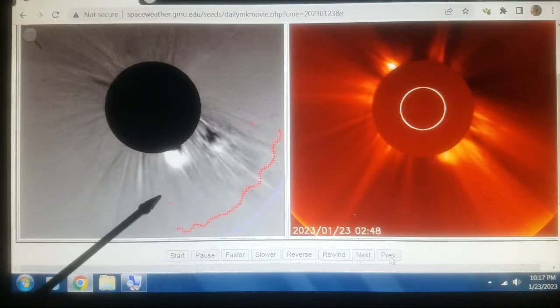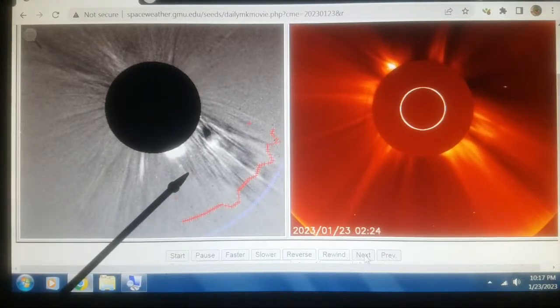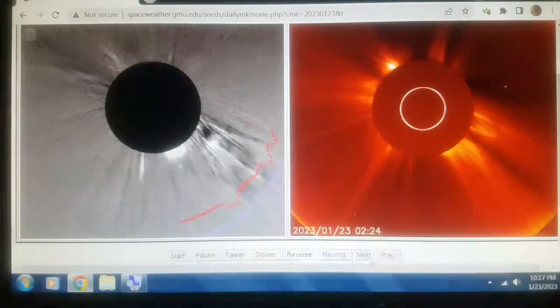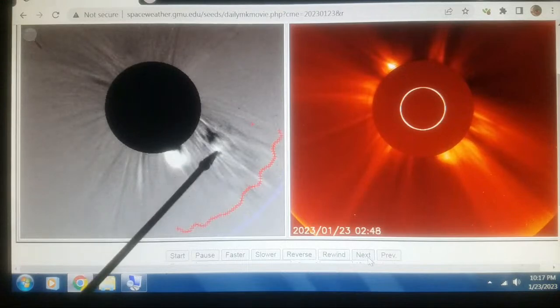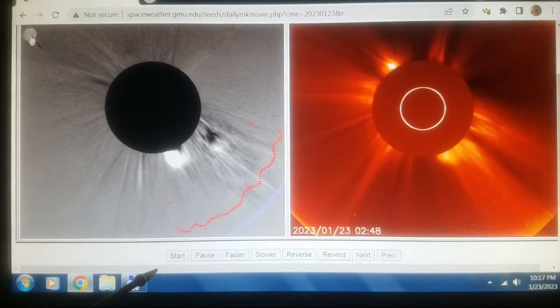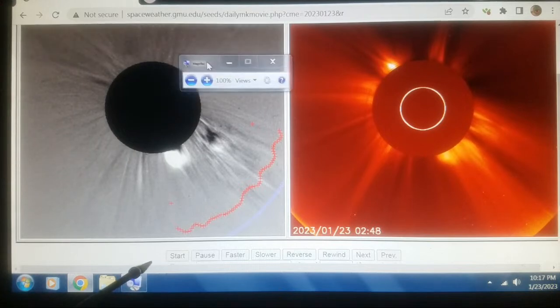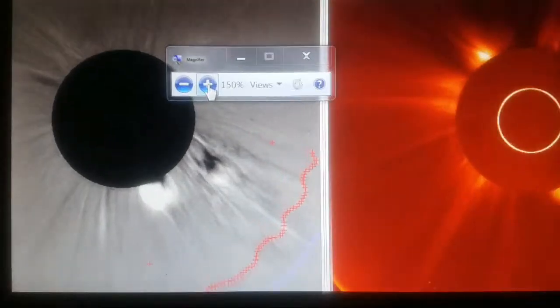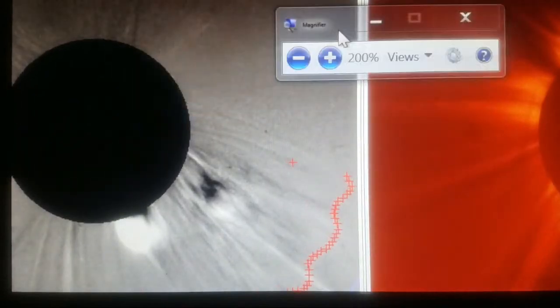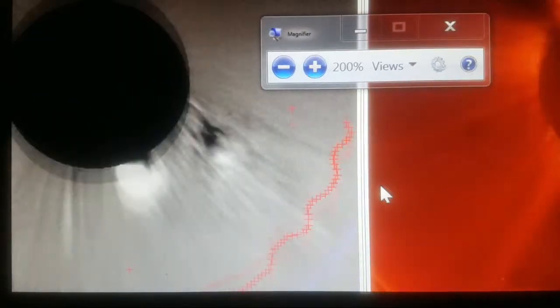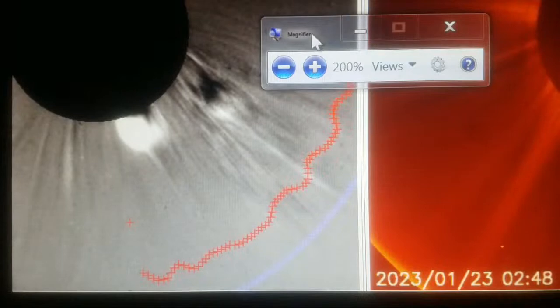Okay, so here you can see we have our CME underway. Our instrument's already reacting to it way out front here. Then as these come out, there's two of them. You can make out this one here, and this one's still all wrapped in plasma. And what I'm going to do is zoom in on this for you guys. Pull it up a little bit. There we go. Get this out of the way, and then progress forward.